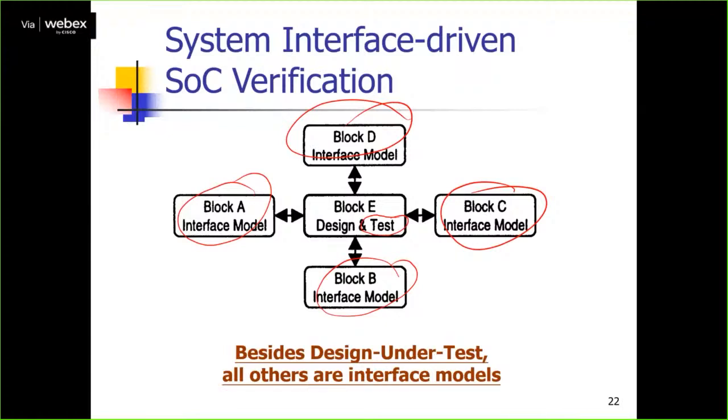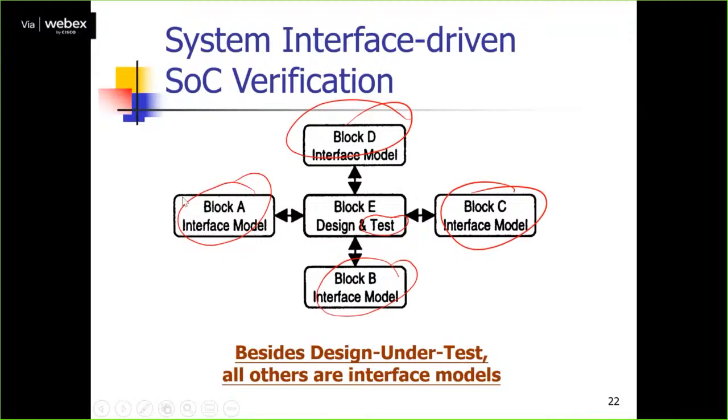So in system interface SOC design, where you create different blocks, normally it is called block derivation. Some of the blocks may be an interface model, some of the blocks may be your designed model. Or you are going to design some blocks at the current stage, which may be dependent on other blocks also. Let us say I have blocks A, B, C, D, E. So E is the designed block, which depends on the blocks A, B, C, D.